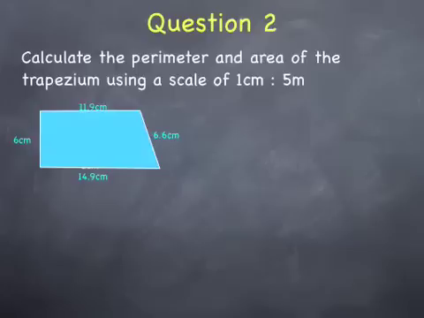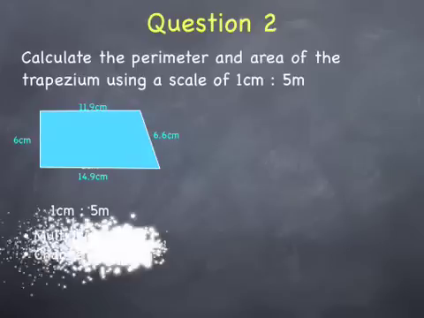Okay, here's the trapezium. Now I've measured it and got those measurements there. Hopefully your measurements are very close to that. If you thought it was say 15 down the bottom or 12 along the top and so forth, that's okay. We should be very close though. There's always a slight margin of error allowed in scale mapping. Okay, now we need to calculate the perimeter. Let's look at the scale. 1 centimetre is to 5 metres.